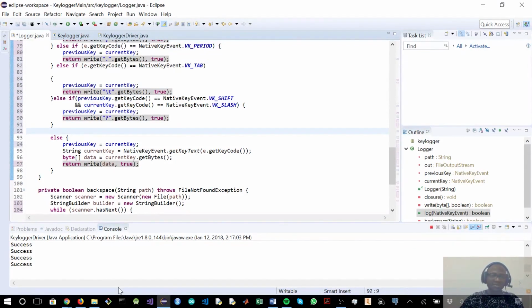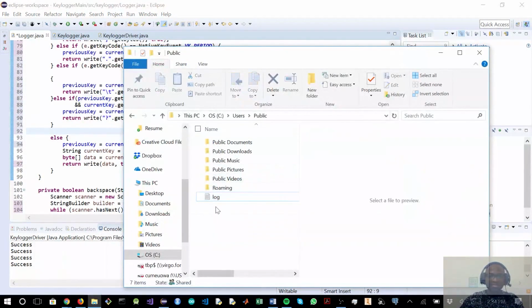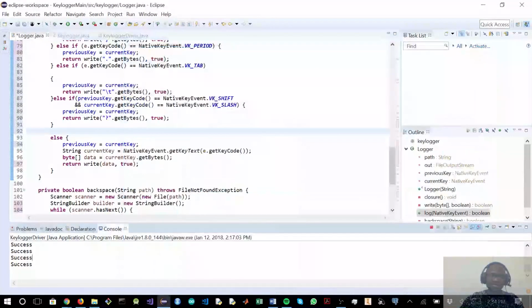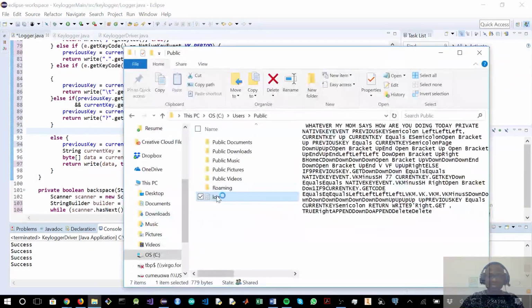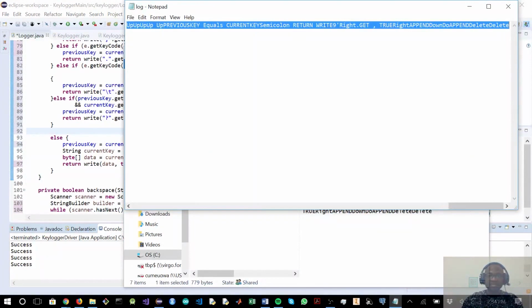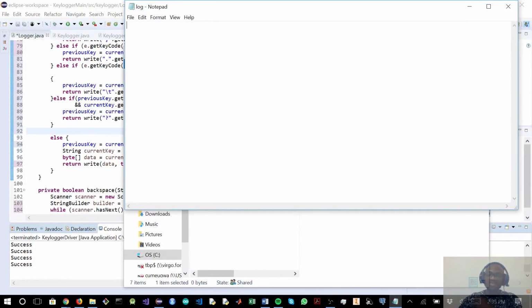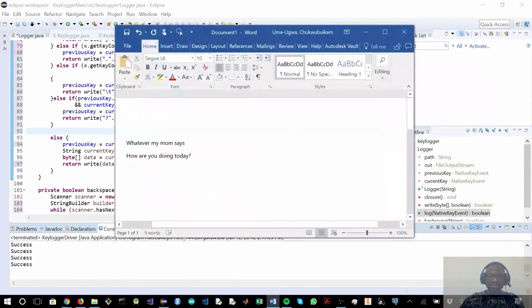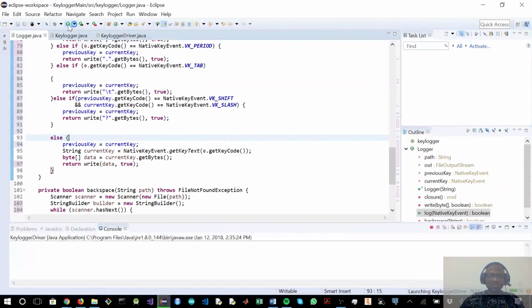Now let's see how much we've logged so far. So yeah, a bunch of junk. So we're going to start the program, and we're going to erase all that junk. As you can see, there's still a lot to filter, like the up, down, arrow, if you really want to make this look that clean. So we're going to go ahead and start the program one more time. I'm going to write down the same thing again.